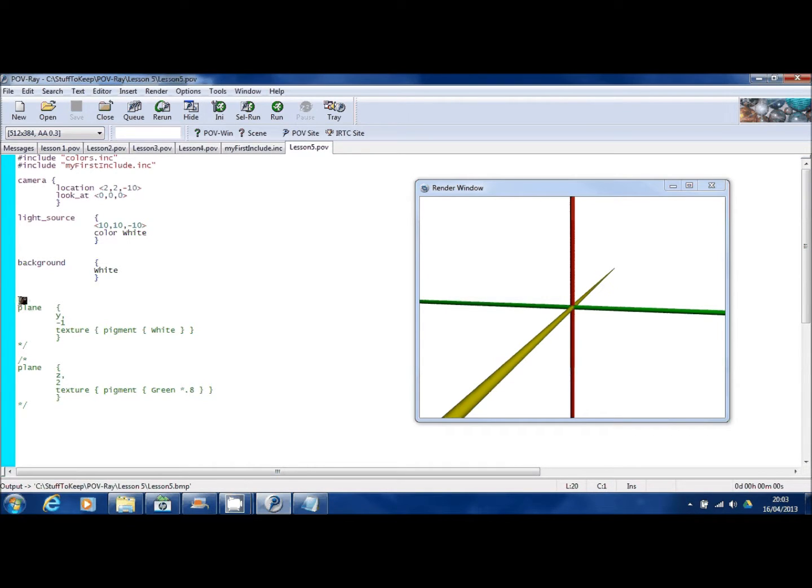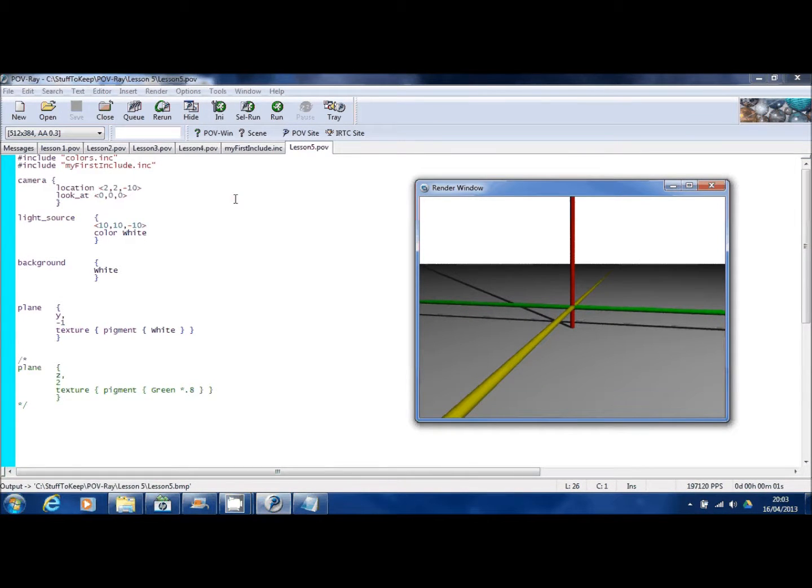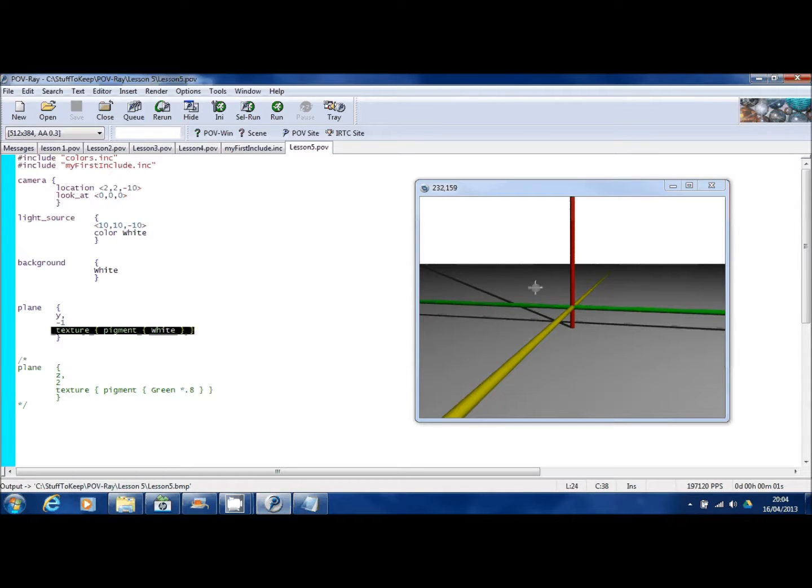Let me take out the comments surrounding the plane statement. And I'll run that because it's easier to show you than to explain. Okay, we've now got something underneath these cylinders, and you're actually able to see the shadows that the cylinders are casting because the light source is pointing at them. Now, let's explain the plane statement. A plane is an infinite solid. In this case, I've said it's controlled by the y-axis, which is the up and down. Its position is -1, and its colour will be white. And that's rendered here, and you can see the shadows cast across the plane.